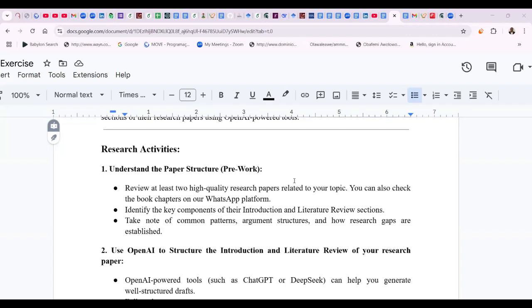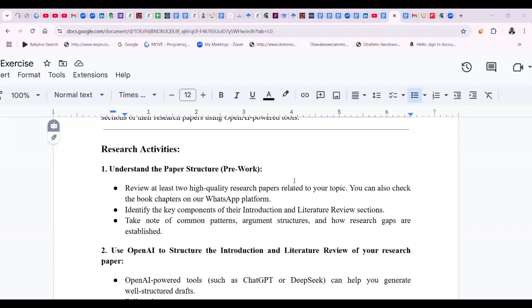Now, you will identify the components of their introduction. Check the paper you are reading. Just pick a paper, download a research paper that is related to your topic. Check the introduction and the literature review section of that paper. Sometimes the introduction and literature review are together in the introduction section. Check how they cited the papers, how they reviewed past works. Then you will get to know how you can also write your own.